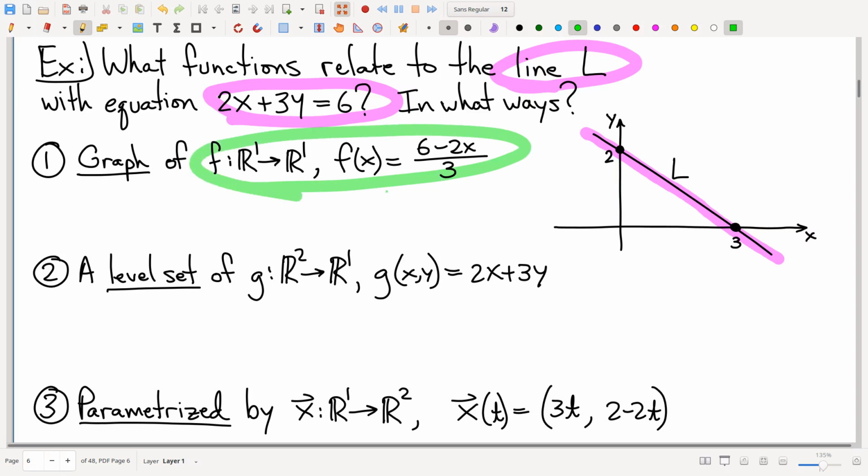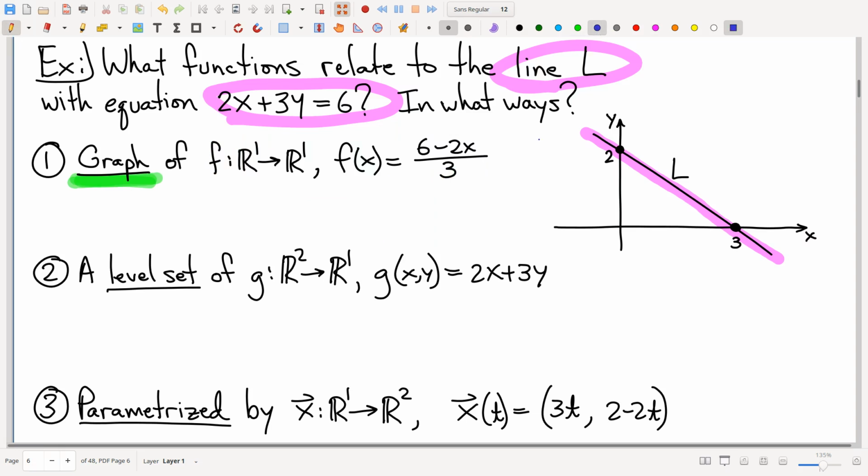Now let me try to persuade you of this. Keep in mind, my assertion is that if I take the graph of this function, I'll get that line. Let's be careful and do it. We're going to take now the graph. Keep in mind what a graph is. A graph says I'm going to set the value of the function equal to a new variable. I'm going to choose y just for alphabetical reasons. This is what it means to take a graph. Graph of a function says take the value of the function, set it equal to a new variable. And I claim that I win. I claim that this graph is this line.